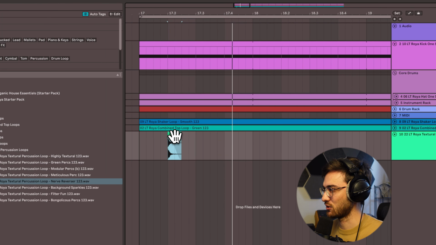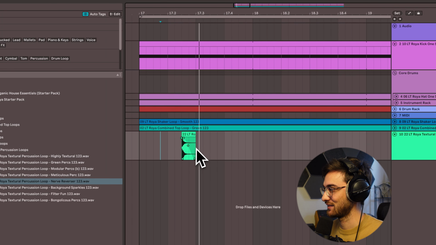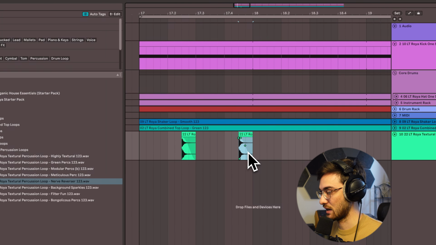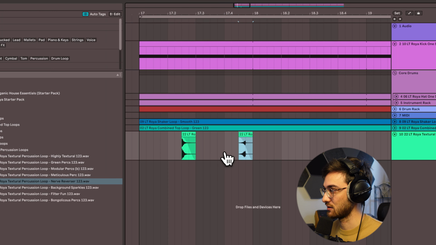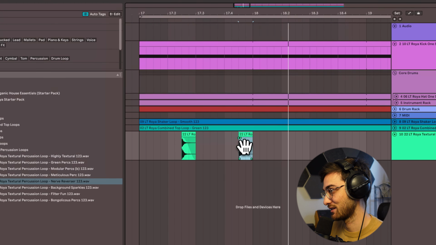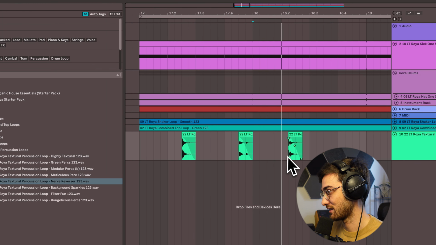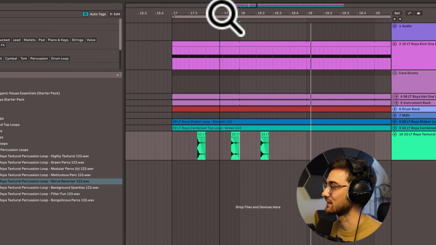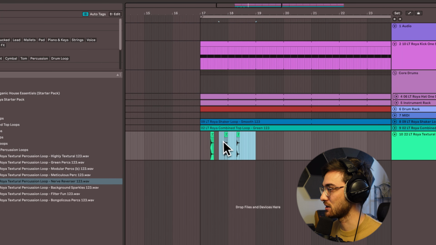Yeah, I feel like this works more as a percussion though. And we can hit Option to drag that one shot and copy it over, and Option Shift to scroll through the sound to maybe find other potential one shots that fill in the groove. Oh, I like this one. Subtle little tom there. Yes, I love that. I love those tiny little details. And then you can do that over and over for as many grooves as you like.